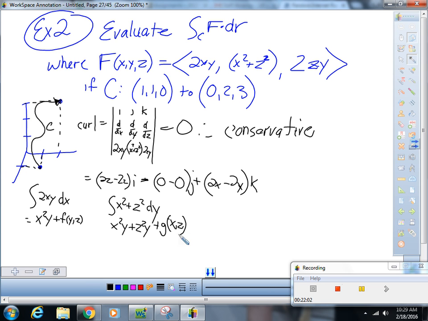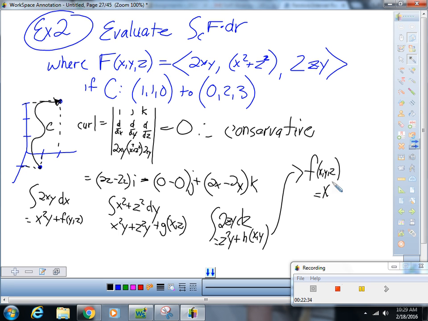Okay? And then we're going to integrate 2zy with respect to z. And what do you get for that? z squared y plus some function of x and y. So can you use all that information to piece together our parent function? x squared y plus z squared y plus some constant. Okay? Why do we use k? I think it's the multivariable version of c. It's like we're so much smarter than c. We're k constant. Okay? All right.